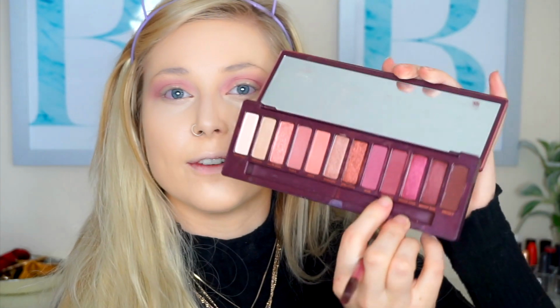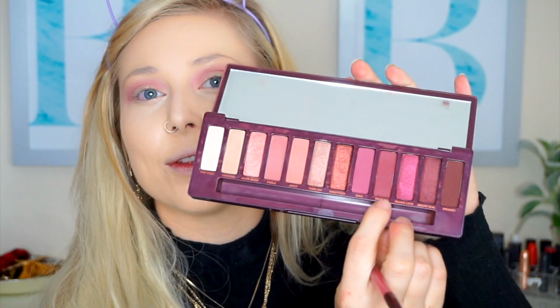Next, I'm gonna take the crease side of my brush to create some depth, and I'm gonna go in with Devilish first and just see how that runs. Just gonna use the other side there to kind of blend it. These colours blend out so nicely, it's unreal.